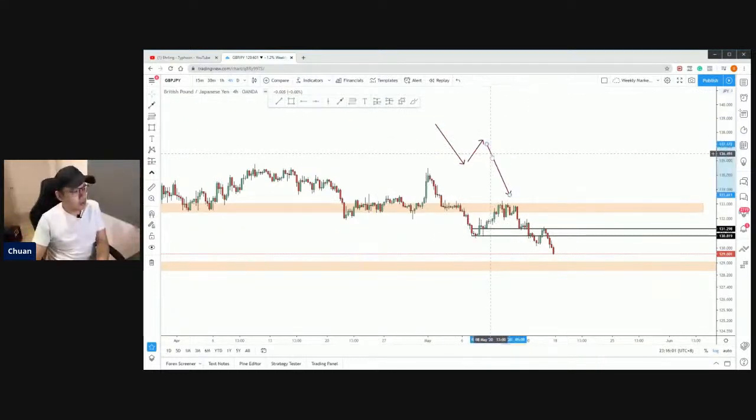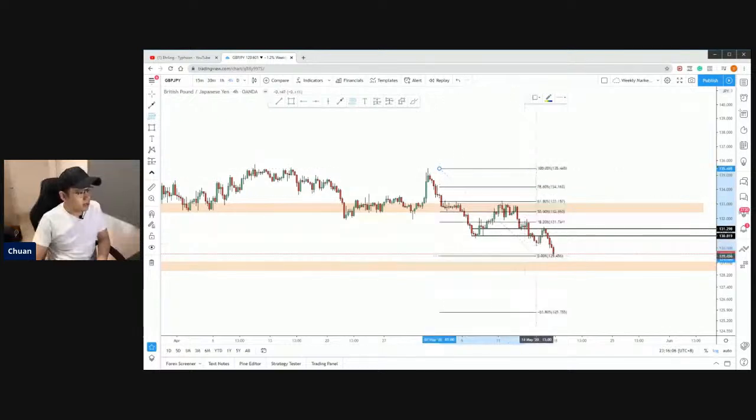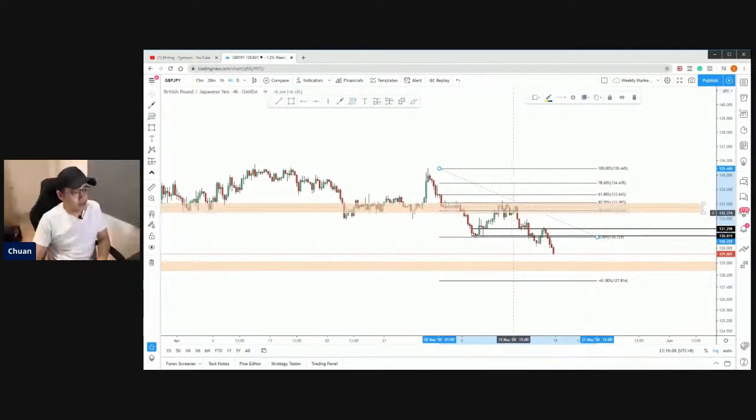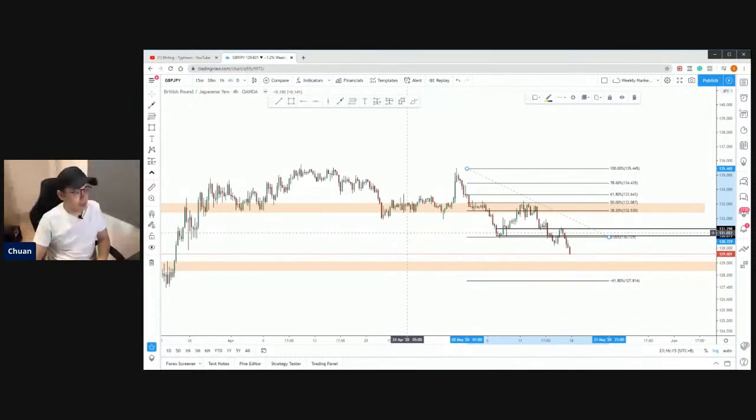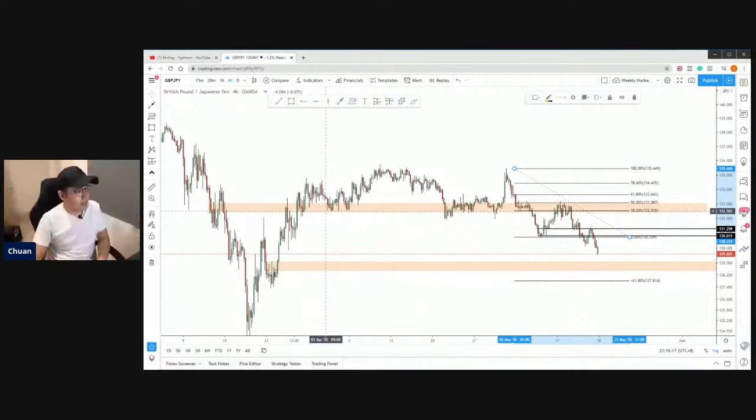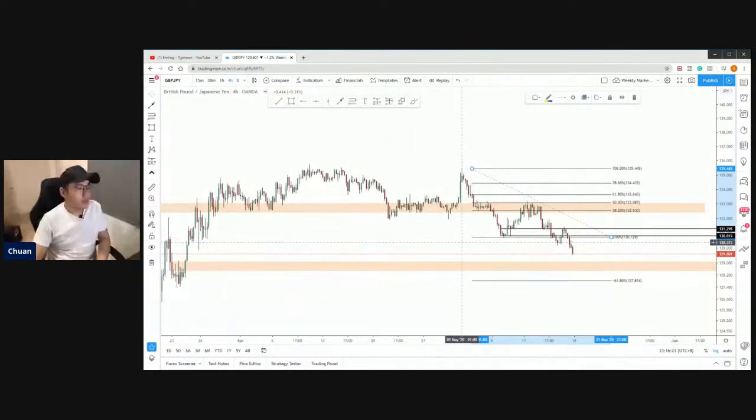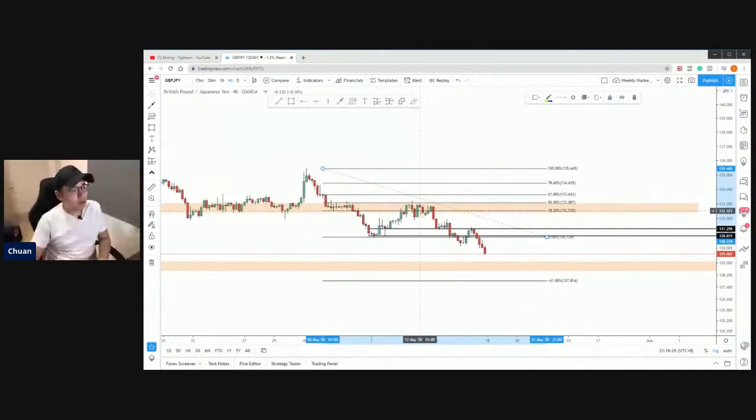So you can use Fibo to check the retest level like here. We can know that the market has actually retested this Fibonacci 50% level, and this Fibonacci 50% level is also a resistance level on this H4 chart. So we have two confirmations, and it's safe to go for a sell trade. And also we have a dominant setup here. If you can spot this, this is a dominant setup. So we have three confirmations.